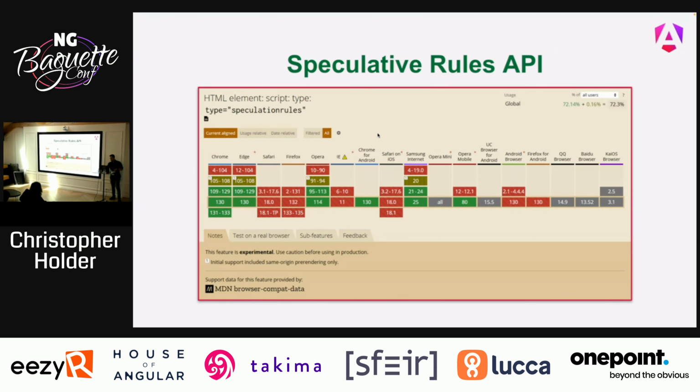There is another reason why the speculative rules API doesn't feel like enough, and that is that it's currently not implemented on all browsers, so we also don't have access to it on Firefox or on Safari. So you're essentially avoiding all of your Apple users, and there are a lot of Apple users, which could be very important for your organization.